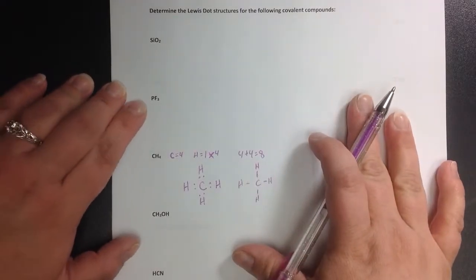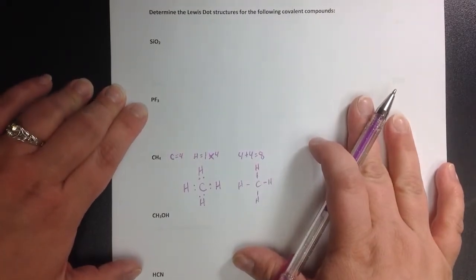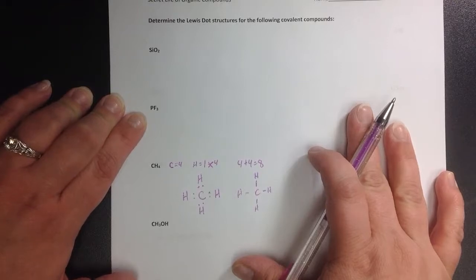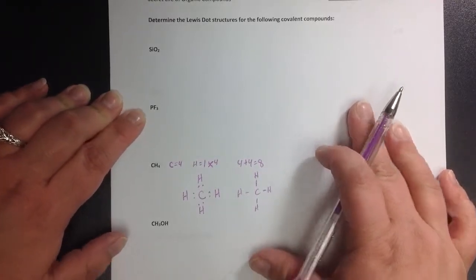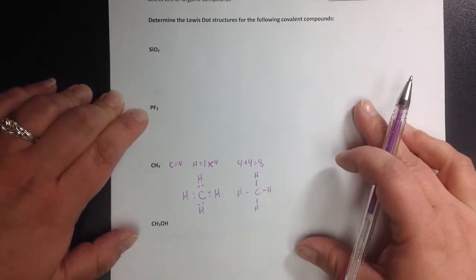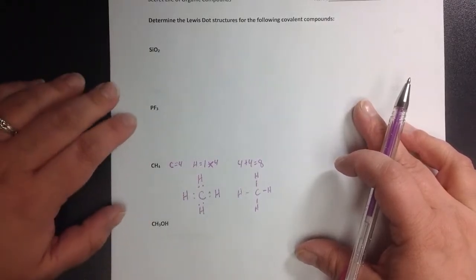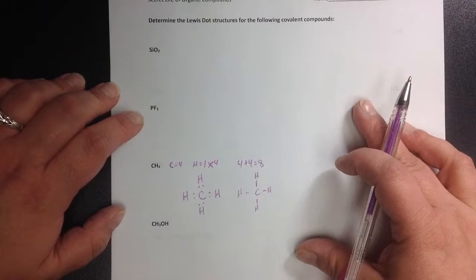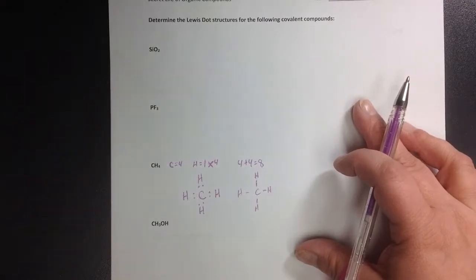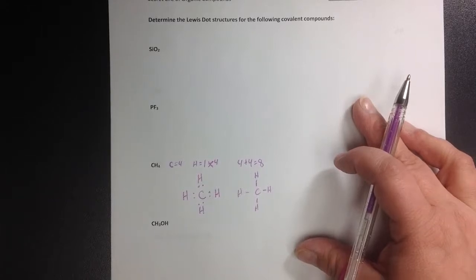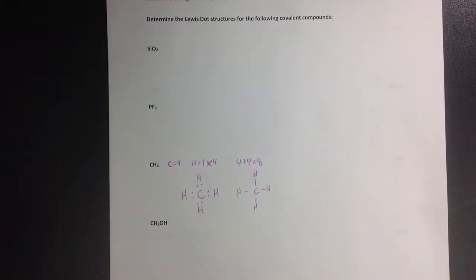Okay, so let's go back to when it says PF3, and I would encourage you to attempt this problem. Pause it right now on the video, and you could do this one by one as we keep going. Try it yourself, and then come back and watch the answer. If you can't get through and get to the answer, then that's okay. Watch me do it, rewind, and you do it and make sure that you've done it correctly, okay?